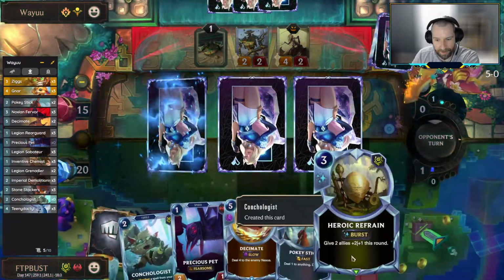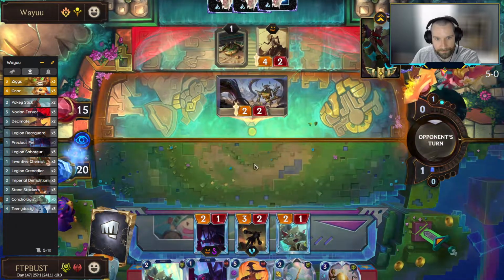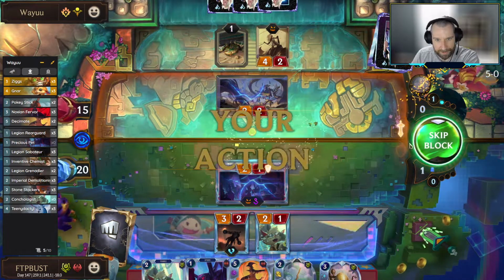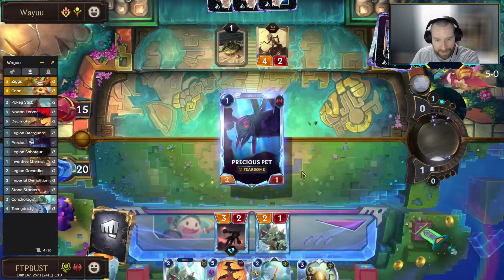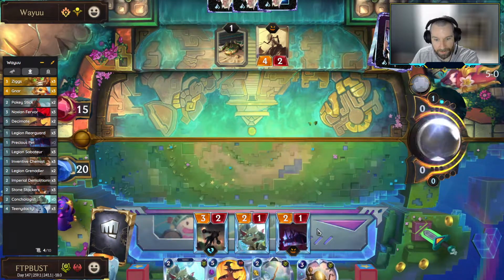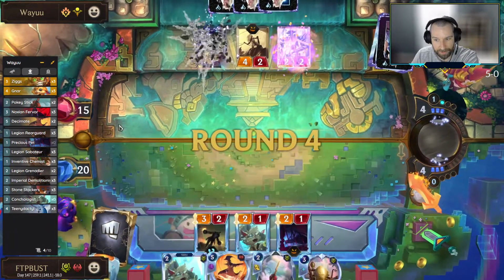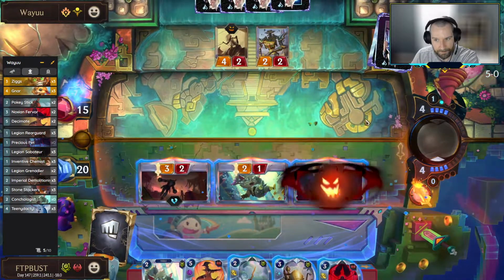I took the Heroic Refrain. This is the most damage we can get out of hand. I don't think we'll end up playing it this upcoming turn. We'll see. We'll play the Spider now. And then if we draw another unit, we'll probably just play 2 units. If we don't draw a unit, then we'll open up and play the Heroic Refrain. Okay.